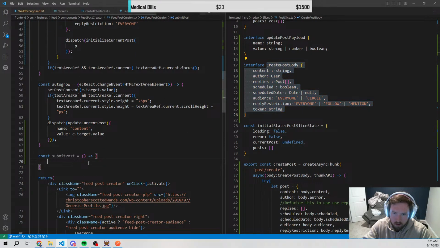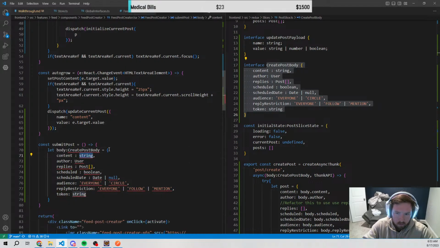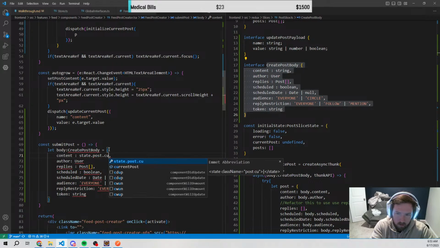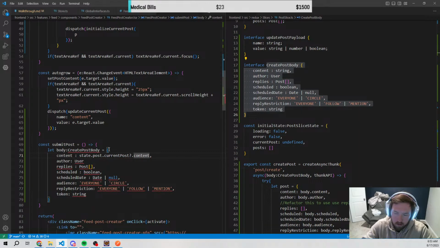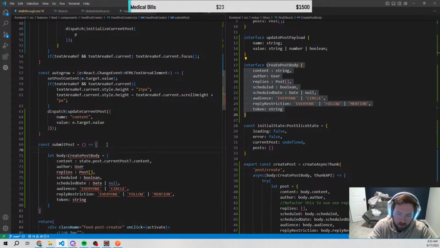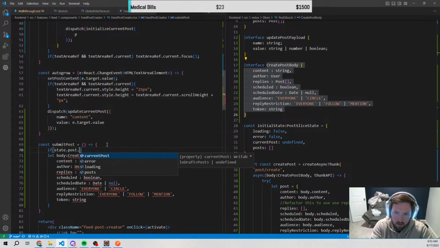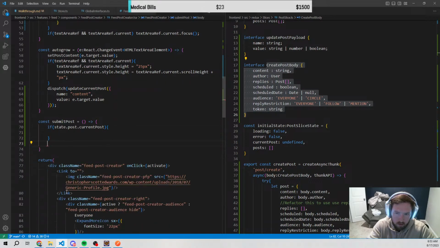So what we'll do is say let body, colon, PostBody, equal to content be state.post.currentPost.content. It's going to be a little bit of a mess. And I guess we're going to go ahead and also say if state.post.currentPost, so we'll make sure that there's actually a post before we try to do this.